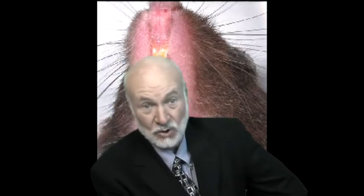Some mouths are a lot smaller than others. Some are quite large and easy to get into, like this guy, for example. Plenty of room there. We can easily get in and do what we need to do in this mouth, but not everybody's going to be that cooperative, so let's take a close look at some of the reasons we might want to use the Akinosi technique.